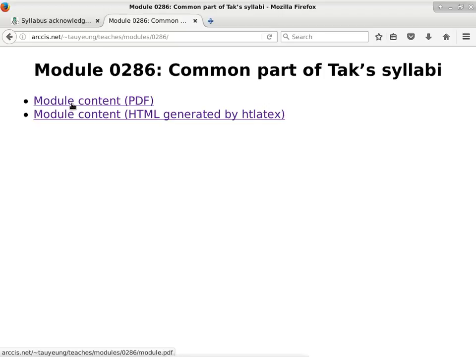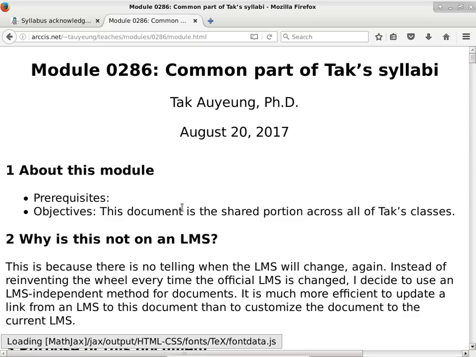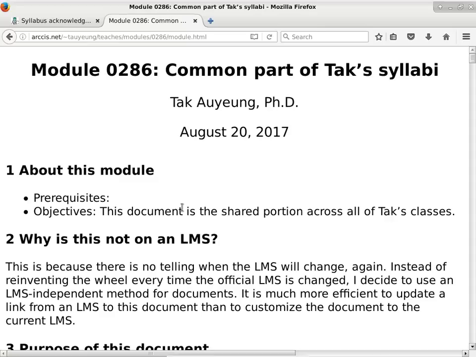This is the format of most of the documents that I'm going to write in this class. Most of those will give you two formats. You can download and print the PDF if you want to have a paper version, or you can just use the HTML version if you want to view the content using a mobile device or on a computer. In a class setting, I always prefer to use the HTML version because I can zoom in, I can zoom out, it just looks better on the screen.